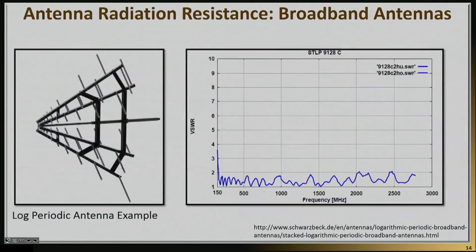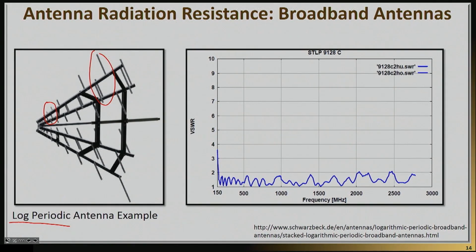There are also broadband antennas, and this is an example of a log periodic broadband antenna. If you notice this figure, this is a collection of dipoles that have been carefully designed to radiate at different frequencies. For example, you will see short dipoles here to radiate the high frequencies, and longer dipoles here to radiate the lower frequencies. There's a specific design behind the log periodic antenna, which we won't cover in this class, of exactly how you achieve that. But the point is that if you can afford to do something like this, you can get a very, very broadband behavior.